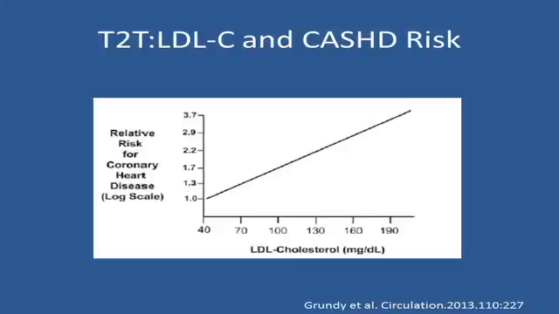This is work from Scott Grundy, who is at the UT Southwestern, looking at the LDL cholesterol on the x-axis here, and looking for every 30 milligram per deciliter increase in LDL cholesterol using a logarithmic scale, there was about a 30% increase of coronary artery disease. So clearly a relationship which has been well vetted over the last 30 years.